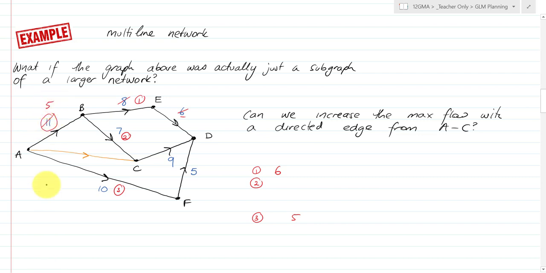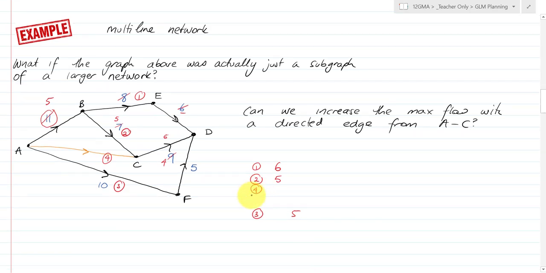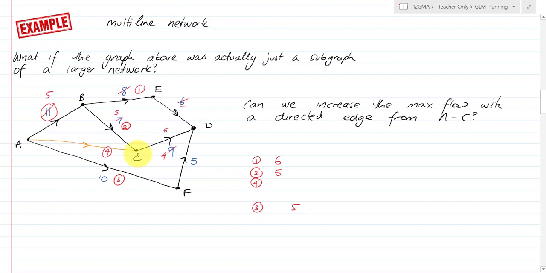So if I run that 5 left down route B along this 7, that means this becomes 5, and then I get 5 running up here, leaving me a capacity of 4. So route 2 is running an additional 5. But I've got this route 4 now as well. I could run from A to C to D, so we'll call that route 4. And in route 4, along edge C to D, I've got a capacity of 4 remaining, which means if my edge A to C had an additional capacity of 4, I could maximize my network.